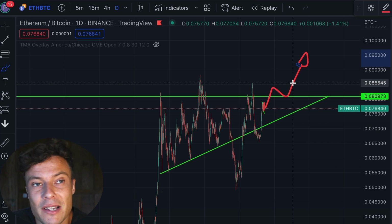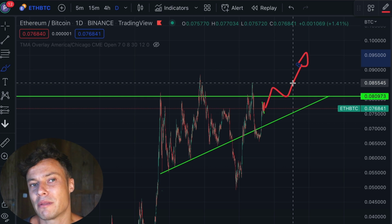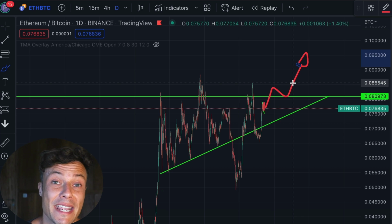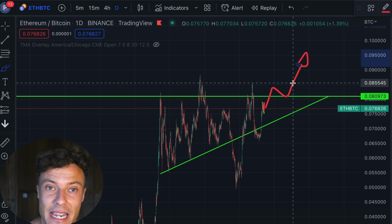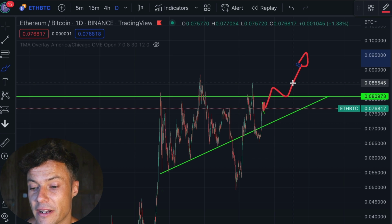Everyone crying for fake outs, pushes towards the downside. The markets are sketchy and everyone wants financial investment from the big firms, the big banks and everything like that. But I tell you what they bring, and if you go and look at the Forex chart, you'll understand they bring a lot of market manipulation, they bring a lot of pain, and crypto won't necessarily be reacting in the way that it has done in the past because it's a way more volatile market, because the market caps are so much smaller in crypto than world Forex markets.